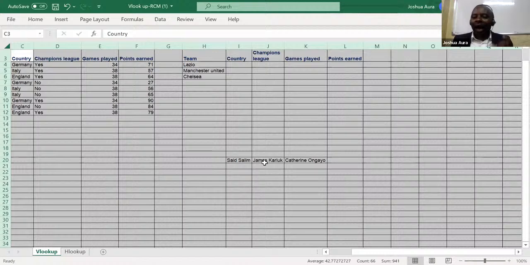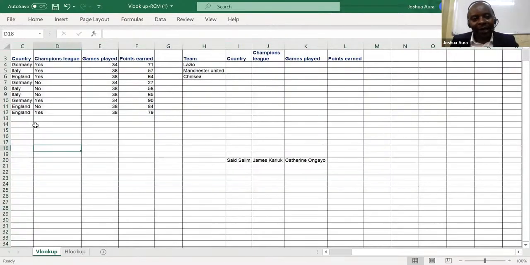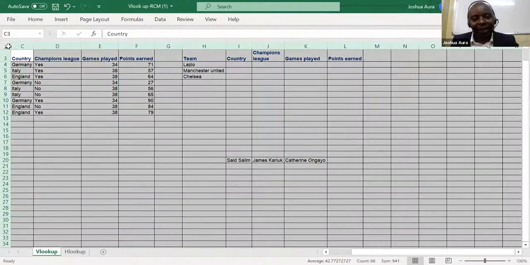So the question is, how do we get everything in these Excel cells, which are not enough, to fit exactly, just by using one action, like a function? How do we do it? We've said you will simply come and highlight the entire worksheet like that. Once you have highlighted it, just come to any of these columns here, any. And then you double click like that.